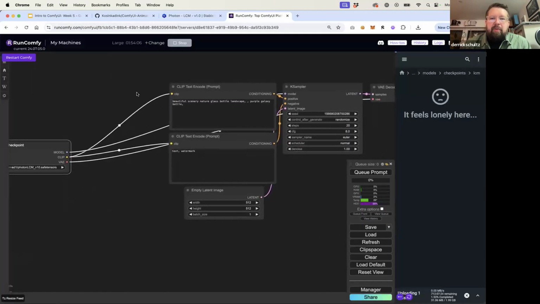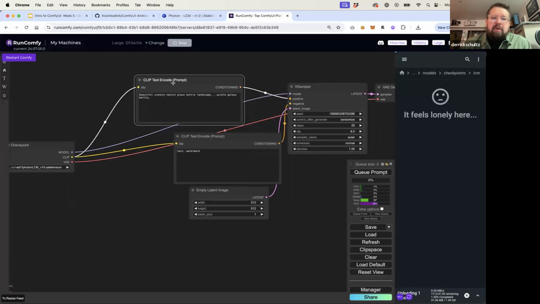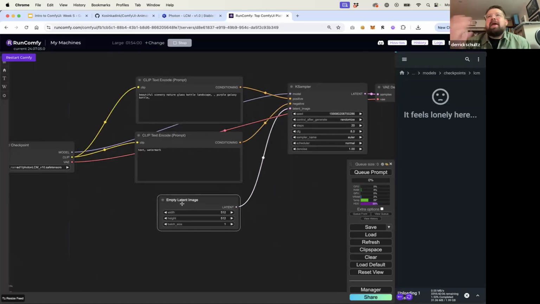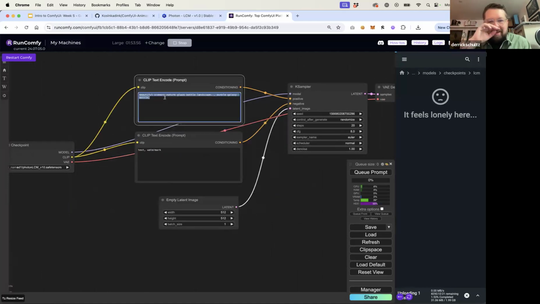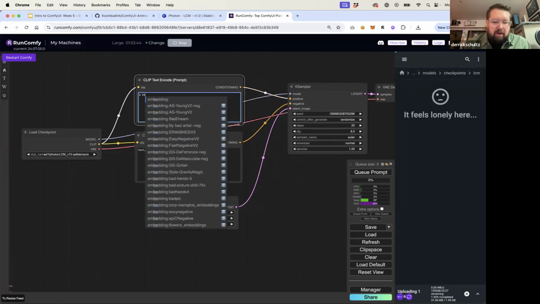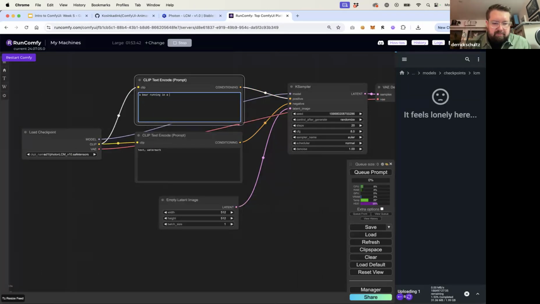Cool. So let's talk about how we would actually generate animations. The most basic version of this is we need to create basically a bunch of images, right? So let's start by just generating our batches of images here. We're going to use our defaults. We'll use the Photon LCM model here, and let's just generate a bunch of images. I'm going to say, let's say, a bear running in a forest. We'll leave our negative prompt as that.